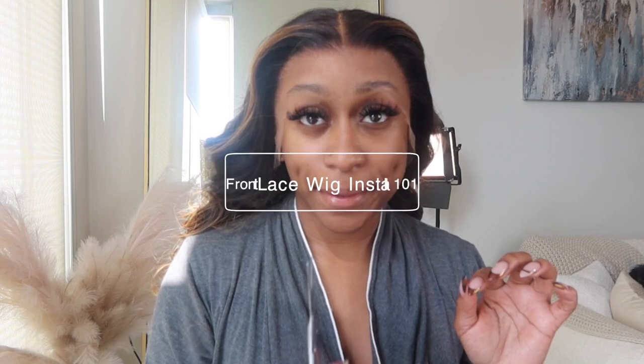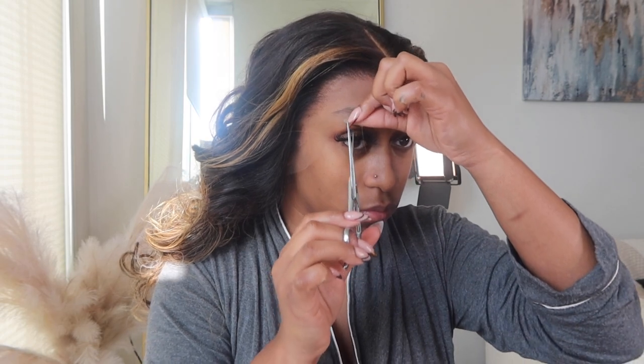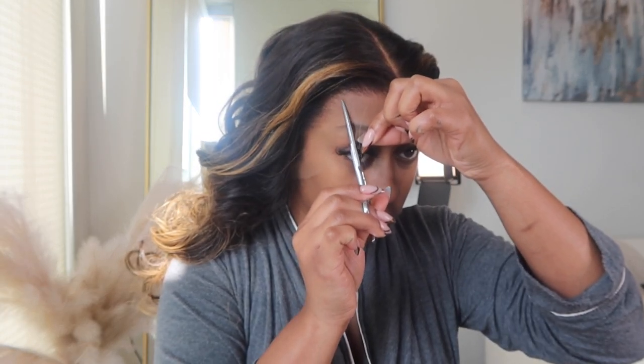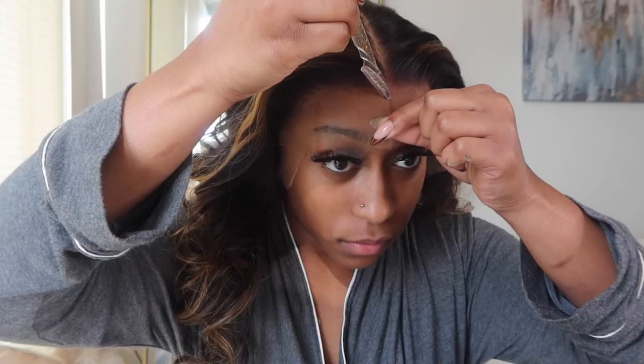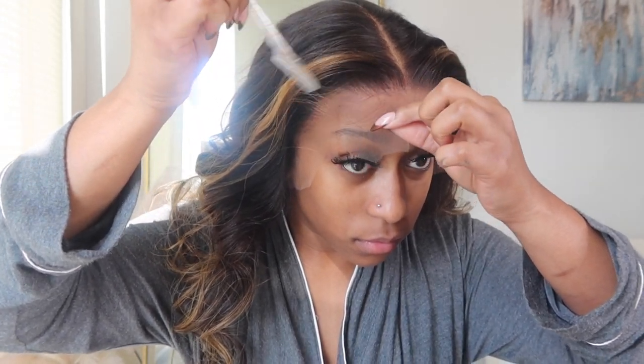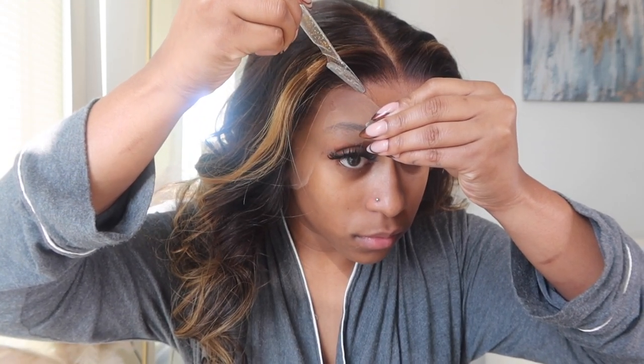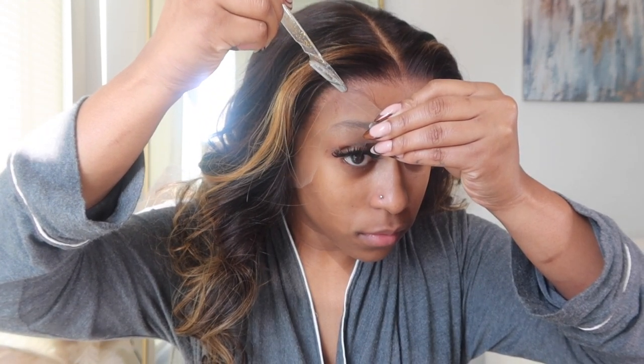And then I take my shears again, and I like to cut my lace into four sections because I find it much easier when cutting the lace. And then I take my brow razor and I cut as close to the hairline as possible. I don't like extra lace. I used to do the extra lace look, you know. It's so unnecessary.